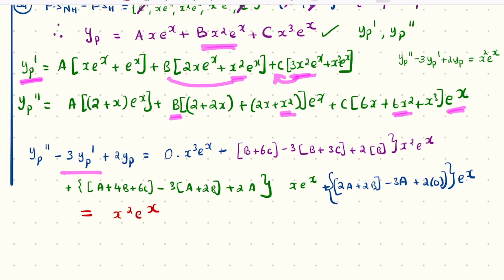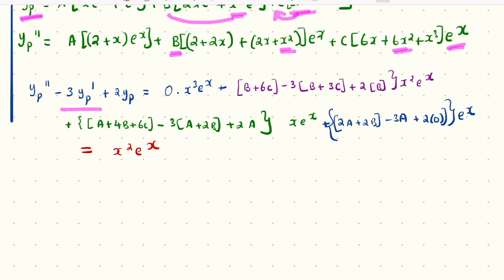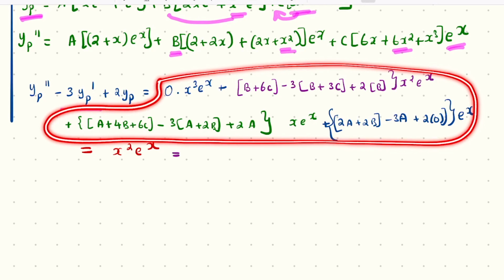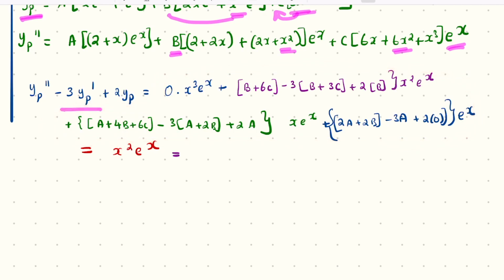Now if I simplify that, ladies and gentlemen, if you simplify this furthermore, you're going to have the following. I'm just simplifying all of that, this whole thing, in terms of x squared, x, and so on. If you simplify all that, what you're going to have is the following. So if I clean this up, right?